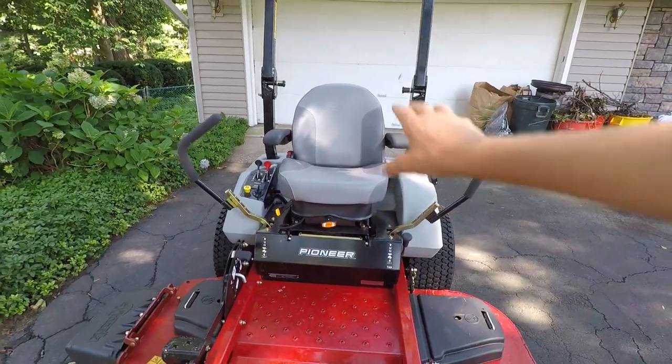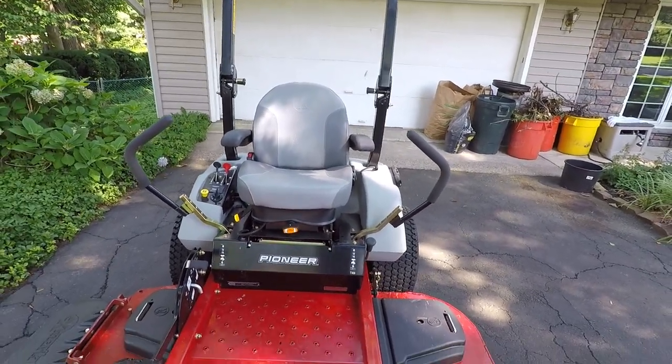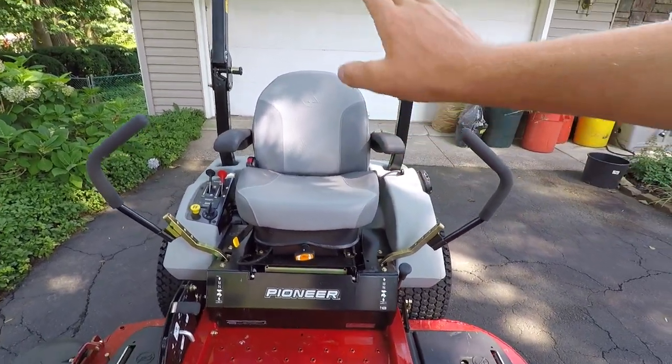The Pioneer's 2 years old. This was the last year they made the Pioneer, so it's as new of a Pioneer as it can be. So it's pretty good. I'm sure the newer Exmark seat is even better.